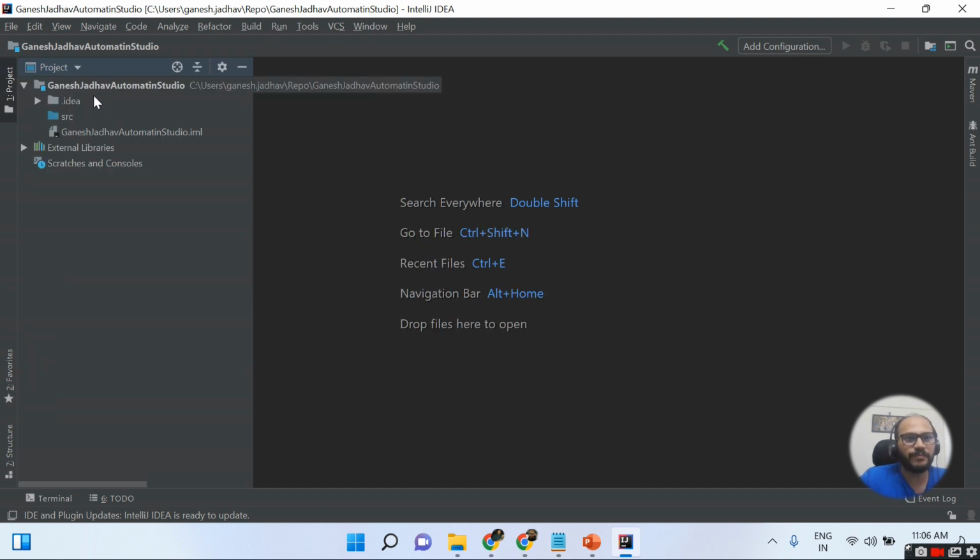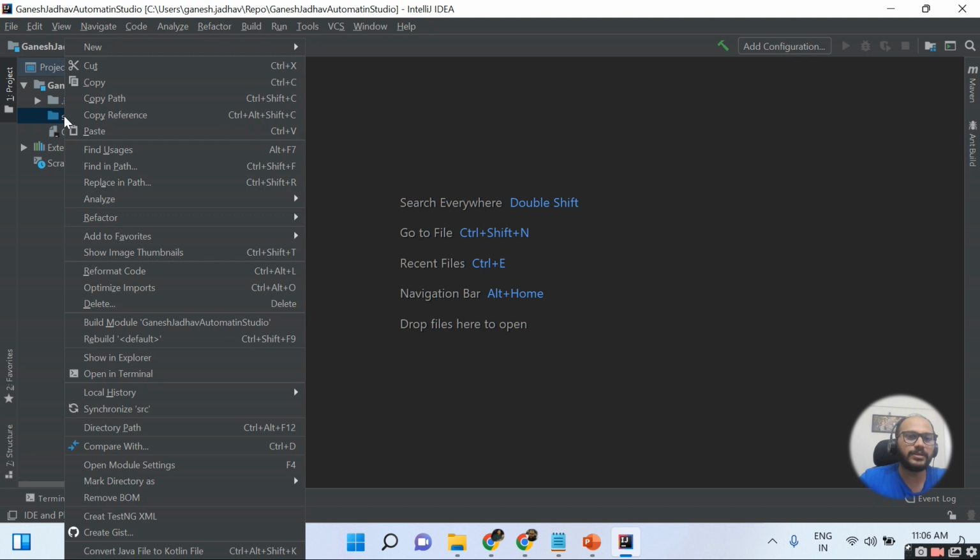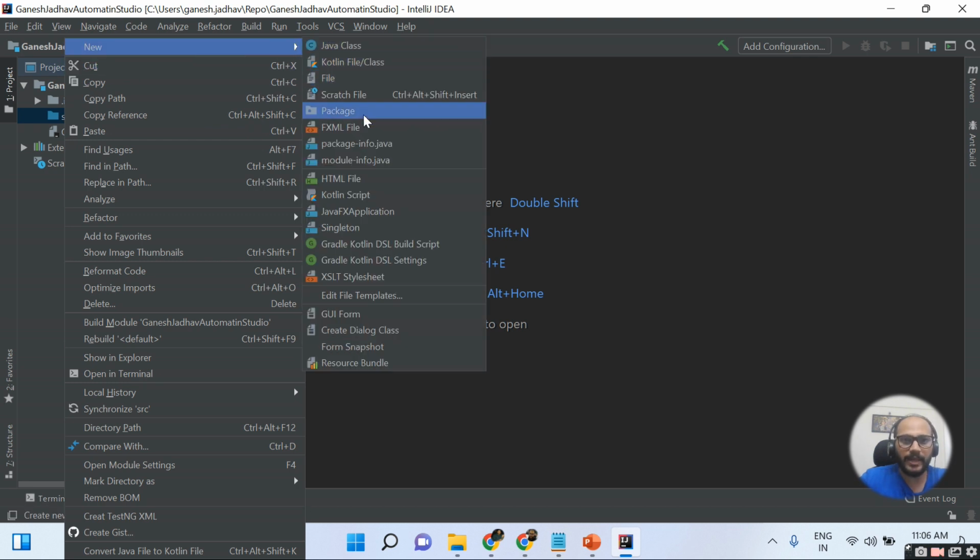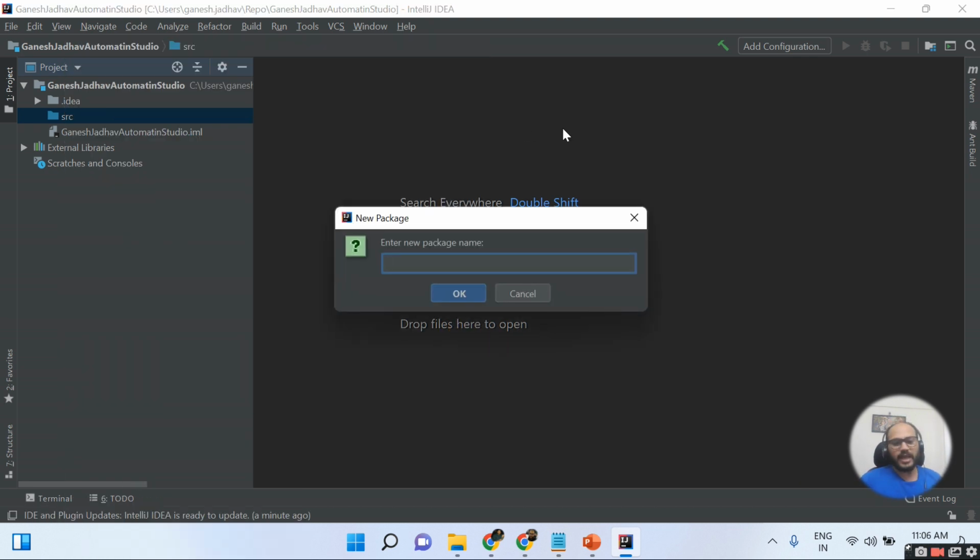So these two folders are created. This one is for the IDE tool specific files, and whenever I want to write some code, I can write it in the src folder. Here I just need to create a subfolder, which is basically creating a package. What is meant by a package, I will tell you in my upcoming videos, guys.